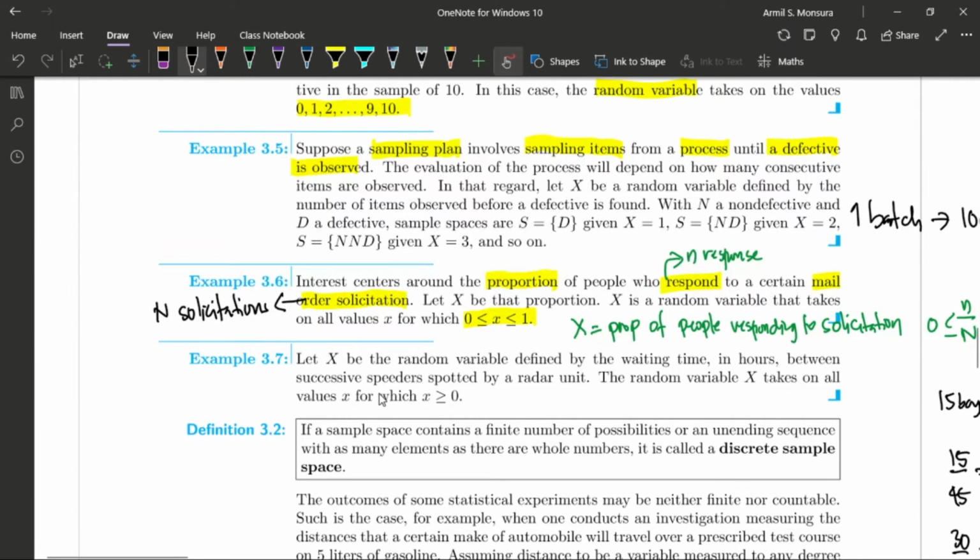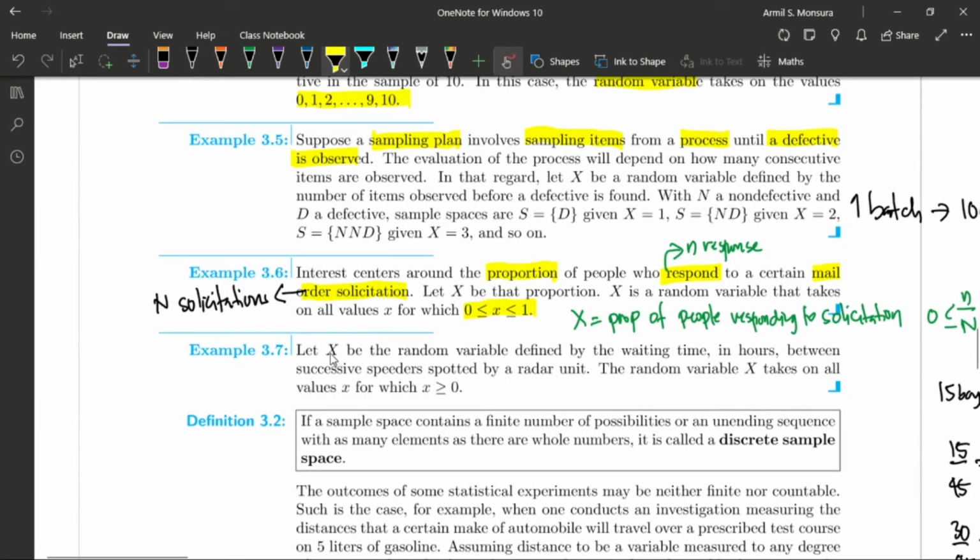Ito pala yung 3.7. So let x be a random variable, defined by the waiting time in hours, between successive speeders spotted by radar units. Okay, so ibig sabihin parang ganito. Merong MMDA. Meron siyang parang device.